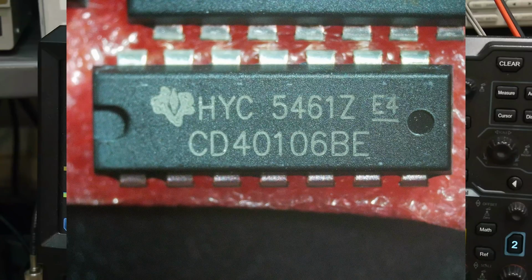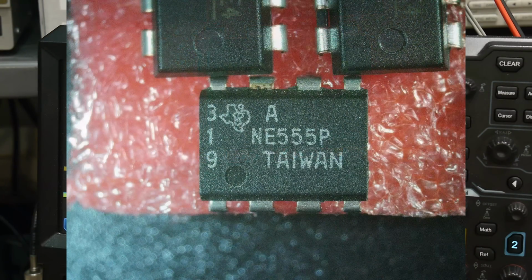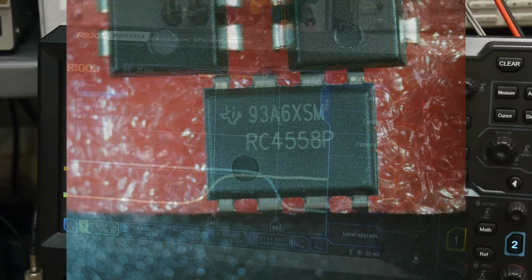And if you take a look at the Texas, it looks nothing like Texas. It's got a big blob and you can't tell the I. It's always a dotted I, and you can't see the dotted I here. I'll show some other Texas Instrument parts, so you can see the markings. So anyway, the markings are suspect all from the get-go here.